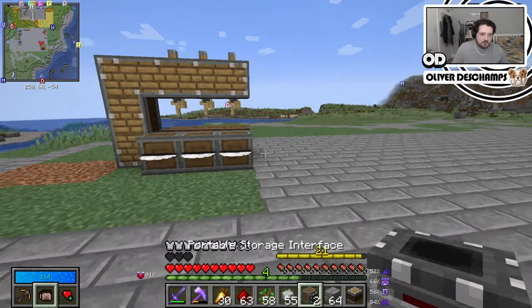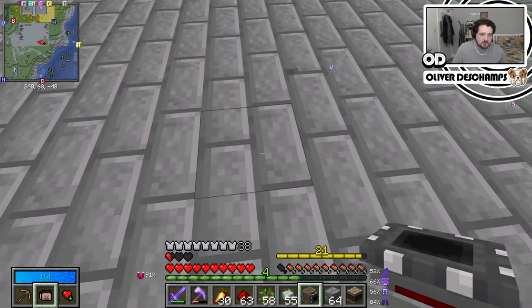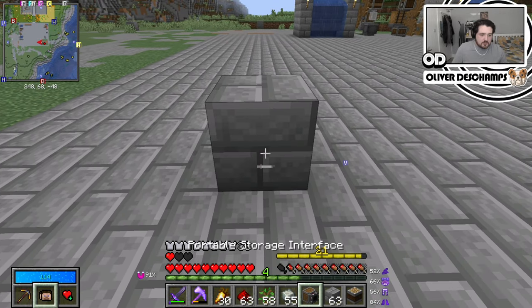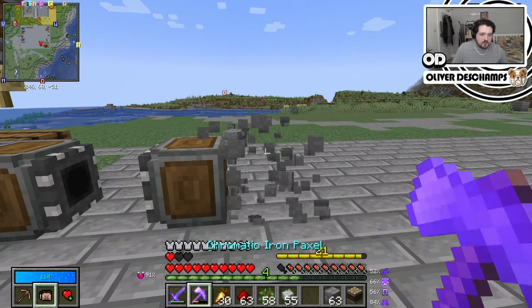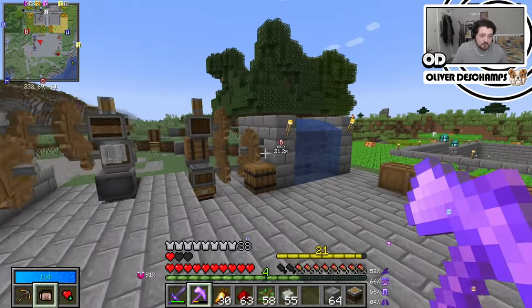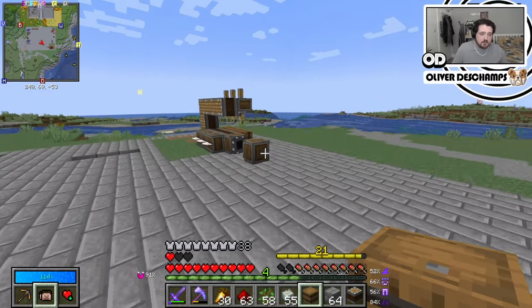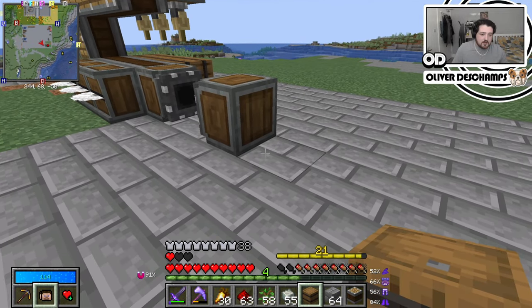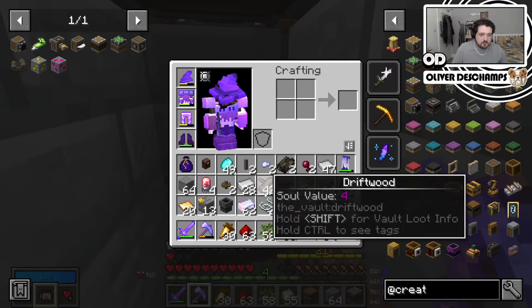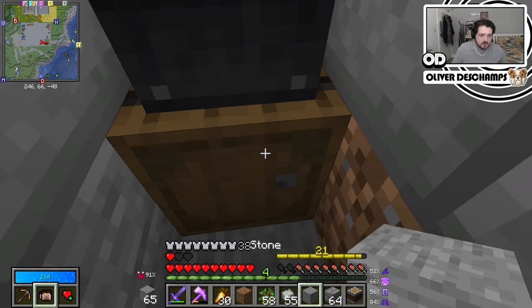Because I would like the portable storage interface to be here, and then you do one gap and block here, and then I need a chest or box here, and you need it to be on a chute, I believe, here and here.